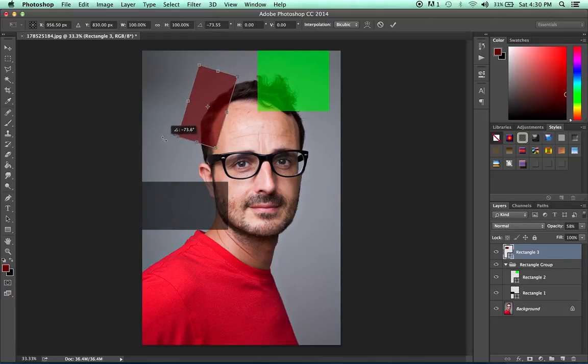Look at this. I click and hold, and now I can rotate. And notice that the tooltip there tells me exactly the degree that I've changed the object. So it's changed at negative 51.3 degrees. And watch it. See, it's live. It's moving with me. So now it's 24.7 degrees past my original position.